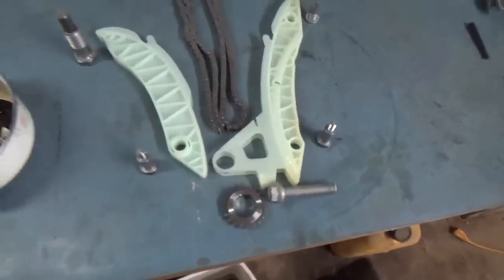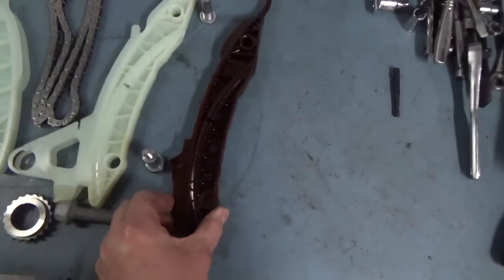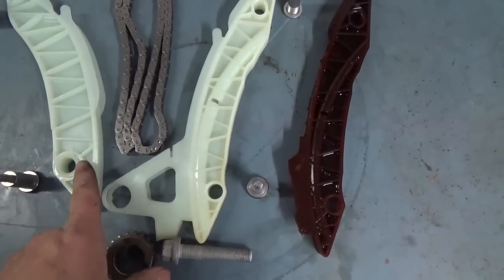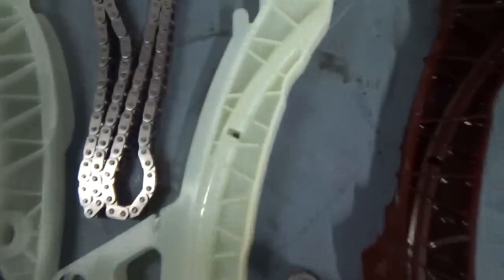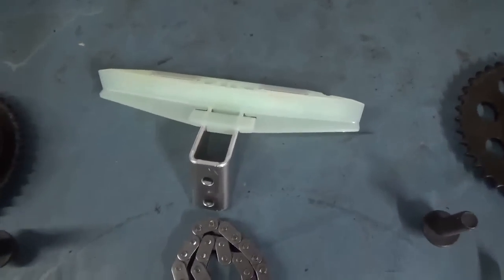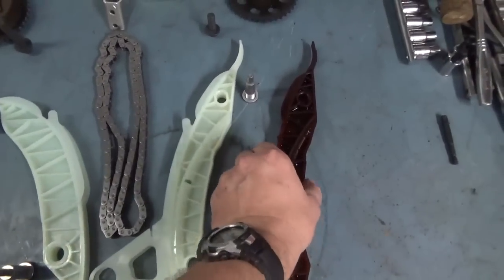And then this is what the new setup looks like. This is what it looks like when it's brand new. As you can see, when you compare the two, here's the old guide. I'll set it right next to it. As you can see, a lot of plastic is missing off of it. The two wings over here on the side that attach to here. And then you look at this guide here, there's a big piece missing off of the back of that. And there's the old upper. Well, see, that's what your upper guide's supposed to look like. And all of that's gone, plus part of the bracket. But that's what the new stuff is going to look like.